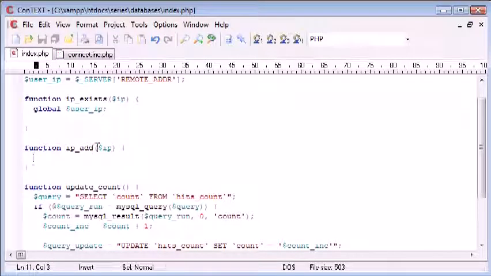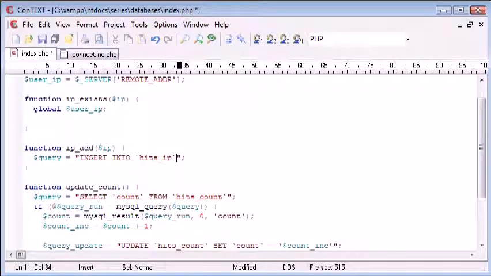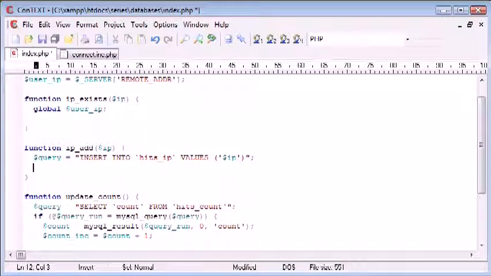So what we want to do is first of all create a query, and this is going to be equal to INSERT INTO, and our table name is hits IP, INSERT INTO IP VALUES, and we only have one value, so that's it. The value is the IP that we specify in here, so that can just be IP like that. Now we come down and we say query run equals MySQL query.